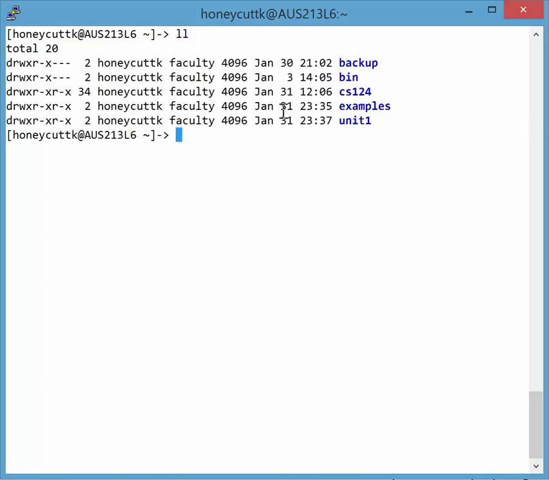Okay, another quick trick, so Control L to clear the screen again. If you hit ll, this will list things with more information, and the most handy of these is the timestamp. So if you're trying to figure out what file you're working on, you have a date and timestamp to figure out when it is that you were looking at that.